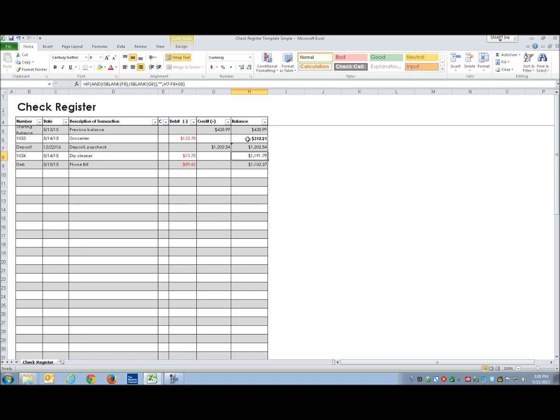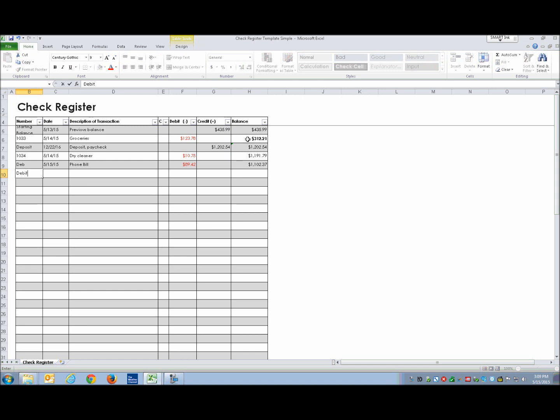Okay. Now what I'm going to do is go to H10. Now, as you'll see, I'm in H10. It said has formula, but it didn't give me a number. That's because this is the first row that does not have a total. So that tells me this is where I can insert my next check, or debit or deposit. C10, B10. Okay, so now I'm in B10, and let's just call it a debit.